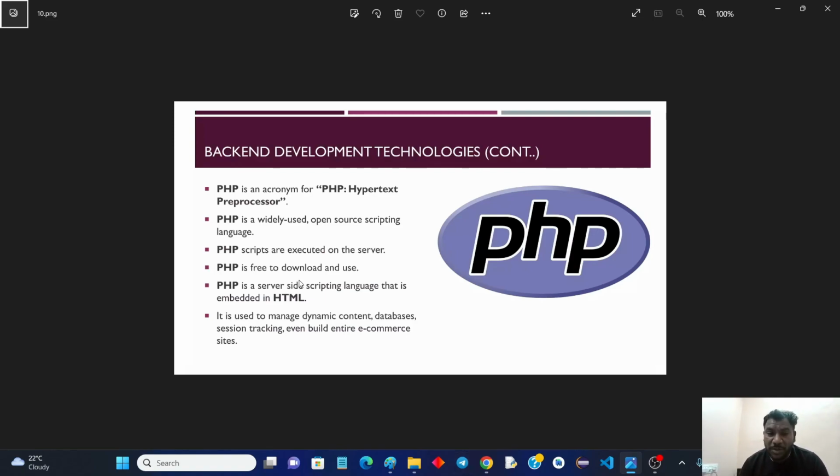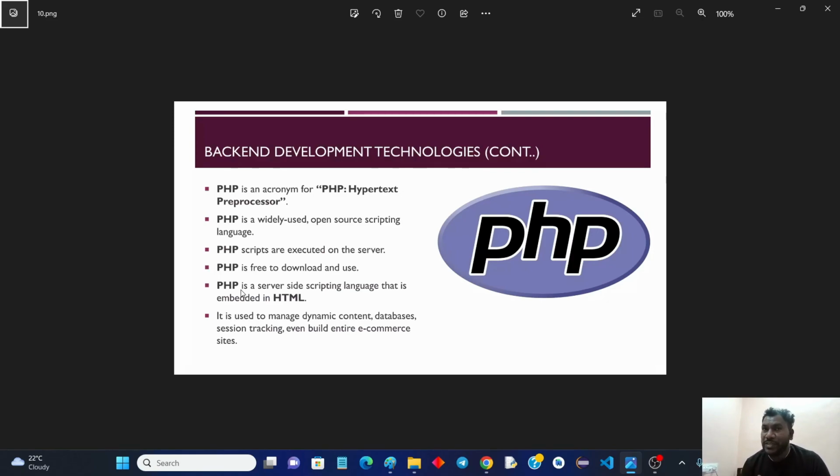The main thing about PHP is that the PHP script is executed on a server. When we say the server, that means this script is not going to work at the client side. Then what exactly are the server and PHP? Is it a programming language? No, PHP is not a programming language. It is a scripting language, but it is a server side scripting language.